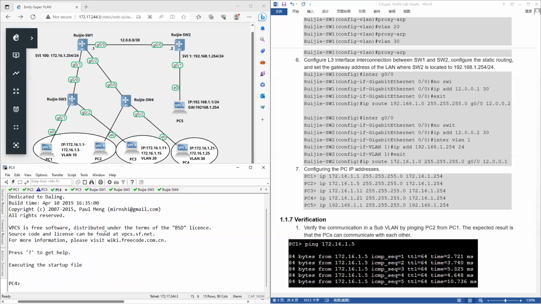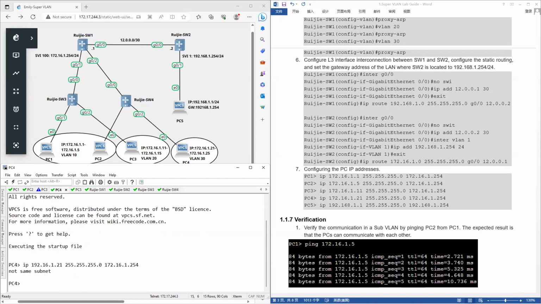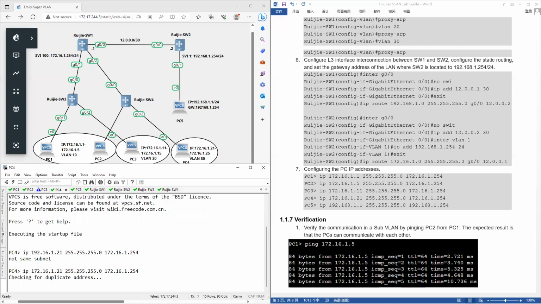And the PC4, IP 172.16.1.21, gateway 1.254. Not same subnet. Or I give the wrong IP address. Surely 172.